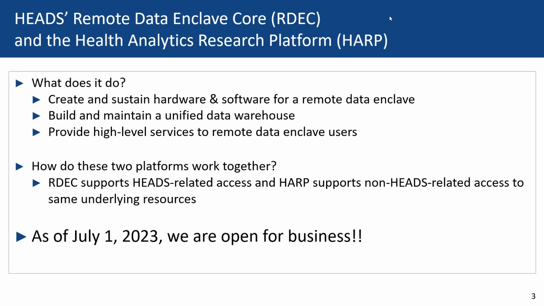So what do we do? We have hardware, and we have licenses for R and Stata, SAS, and whatever other platforms or other things you might need to do work. We can get those as well. They work off this high capacity server. We also build and maintain a data warehouse from all the licensed products that not only sit on that particular server, but may be related and sit at other places, kind of a one-stop shop to find data that you need that are licensed to the Hopkins community.